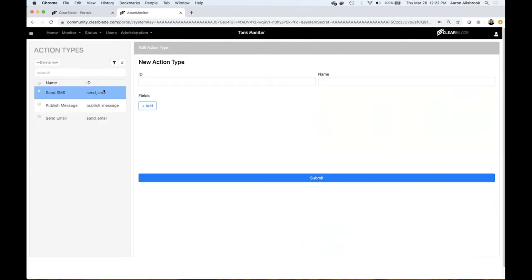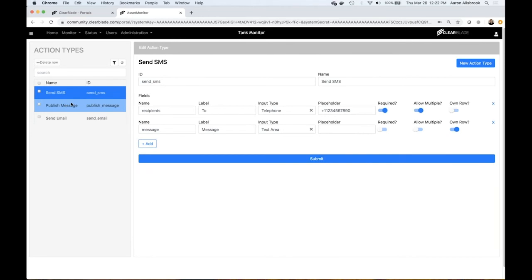We talked about this. We have 3 built-in actions already in this solution: the easy SMS, the send an email, the publish it over a kind of a webhook model. You can see here that the action types themselves are configurable. So if you wanted to create new actions, say we want to send 6 pieces of data to SAP, 4 pieces of data to Oracle, or you wanted to send something to Azure, you could create all of those action types simply by creating the new action type and the data set that you wanted to hydrate and send up.